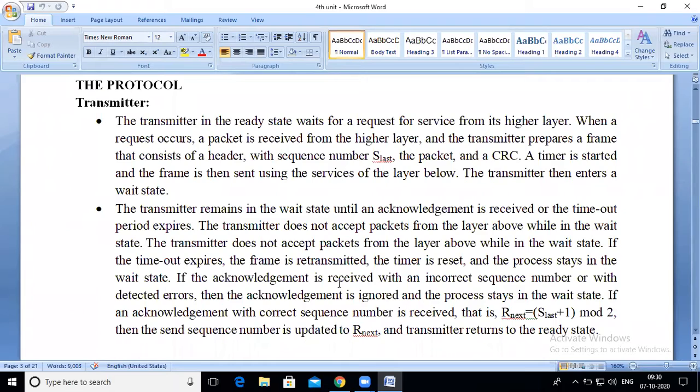ಯಾವಾಗ ವೆನ್ ಟೈಮರ್ ಎಕ್ಸ್ಪೈರ್ಸ್, ಒಂದು ಸಿಚುವೇಶನ್ ಎರಡು ಸಿಚುವೇಶನ್ ದಾಗ ರಿಯಾಕ್ಟ್ ಮಾಡ್ತೈತಿ. ಅದ್ರೊಳಗೆ ಒಂದಕ್ಕೆ ಯಾವ ರೀತಿ ರಿಯಾಕ್ಟ್ ಮಾಡ್ತೈತಿ ಅನ್ನೋದನ್ನ ನೋಡಿದ್ವಿ. That is, when the timer expires, the transmitter is going to retransfer the earlier frame itself. Whichever was transmitted earlier, the same frame is retransmitted, the timer is reset, and then it enters into the waiting state.